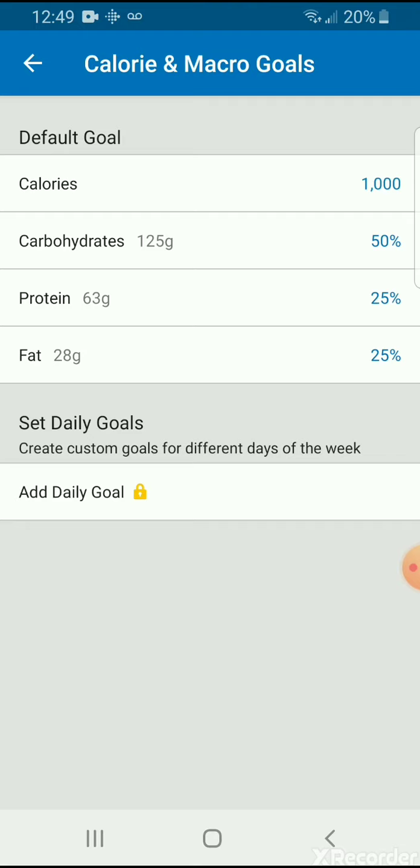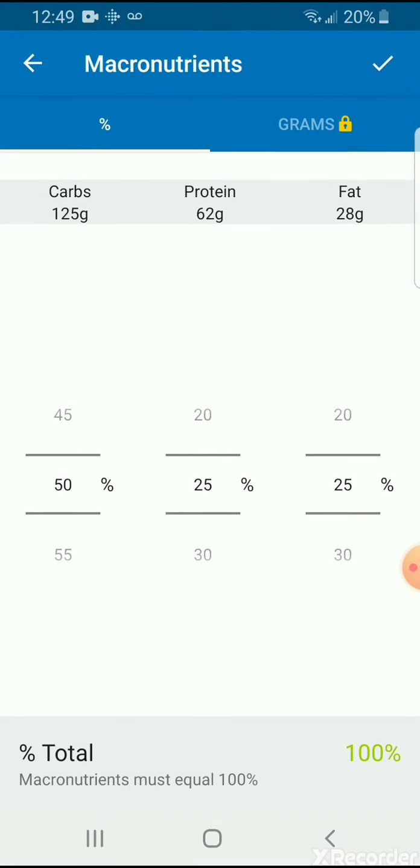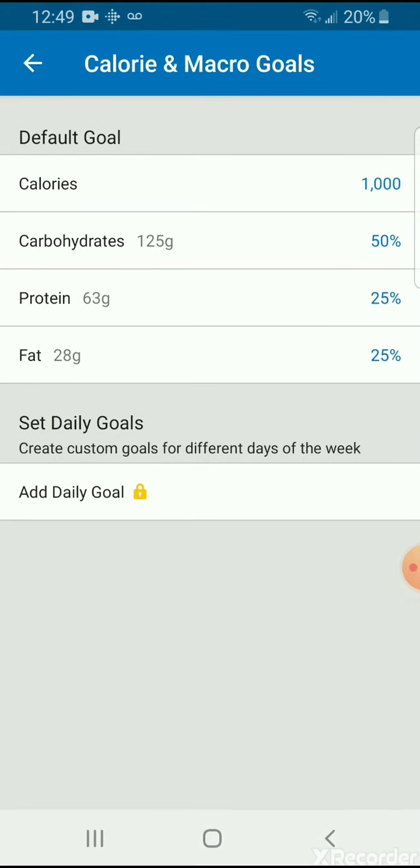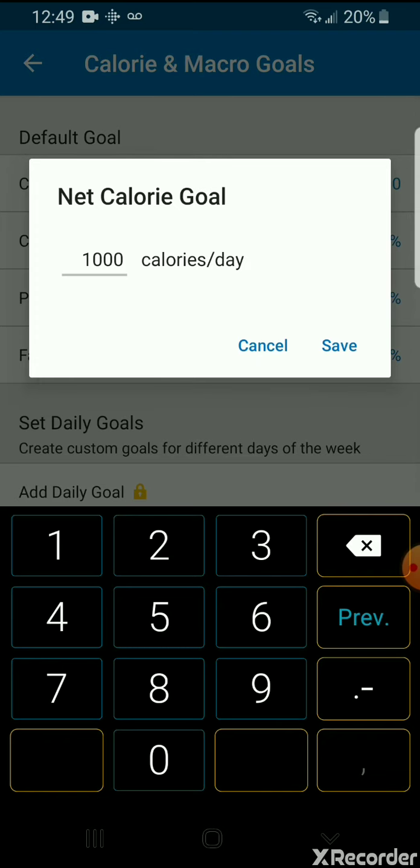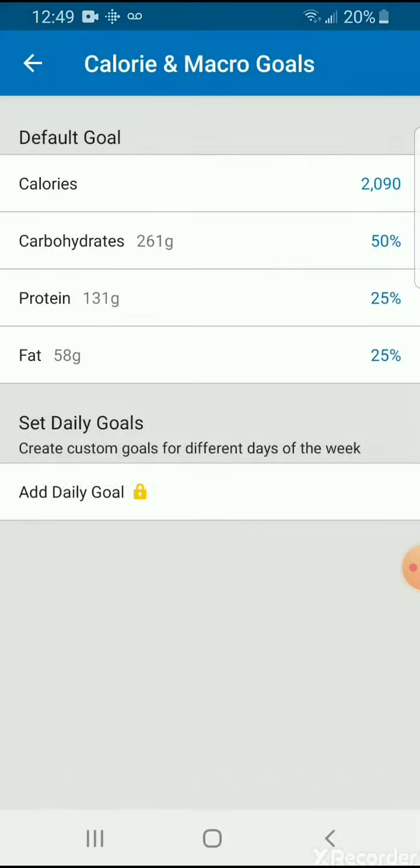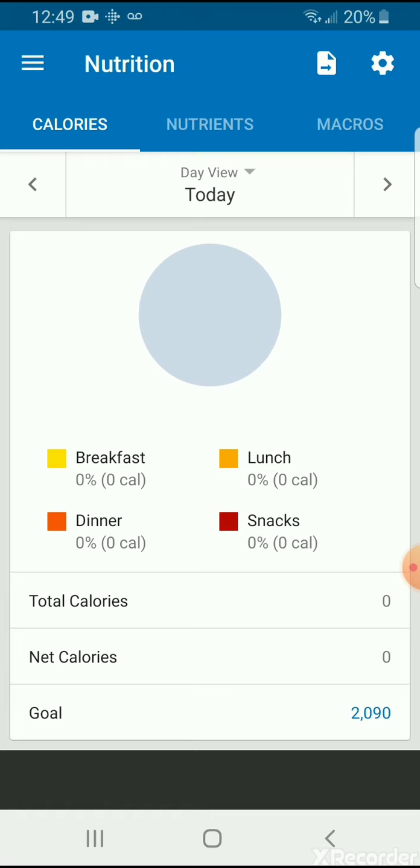And then you can adjust the percentages of your daily carbohydrates, proteins, and fats, as long as it meets that 100% requirement per day, but you can play around with it to meet your protein needs if need be. I'm going to go back to the 2,090 calories, which I've been doing every day. And you notice my carbohydrates are about 50%, protein about 25%, and then fat about 25% per day as well. So I've been hovering around that.